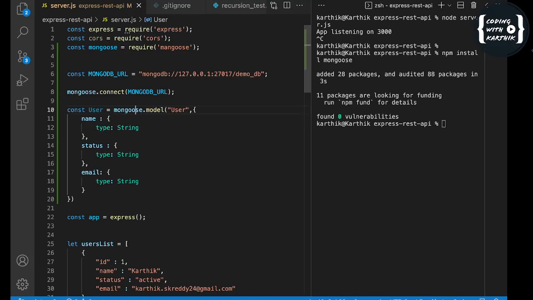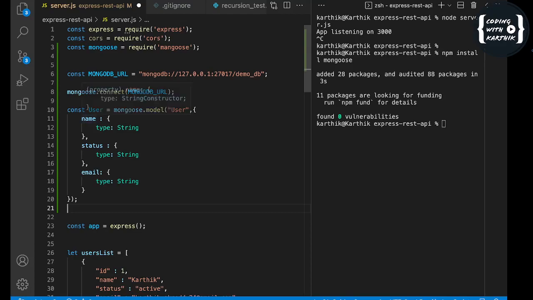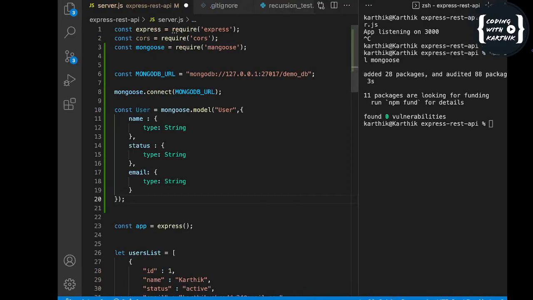Mongoose is a library which gives that flexibility to do the ODM technique in a Node.js application. Now we have this model, so we have the Node.js object, which is mapped to the user collection.